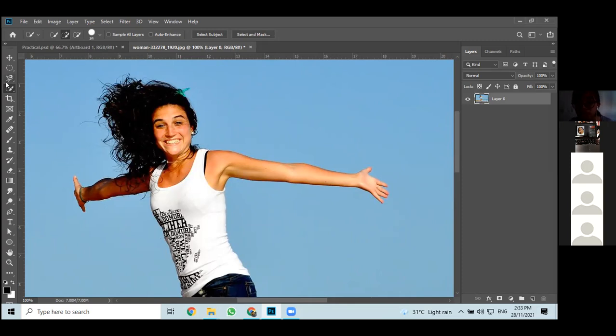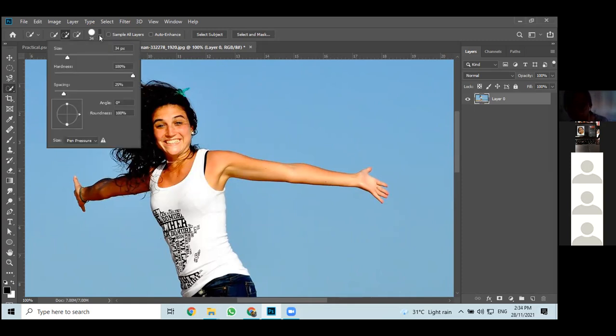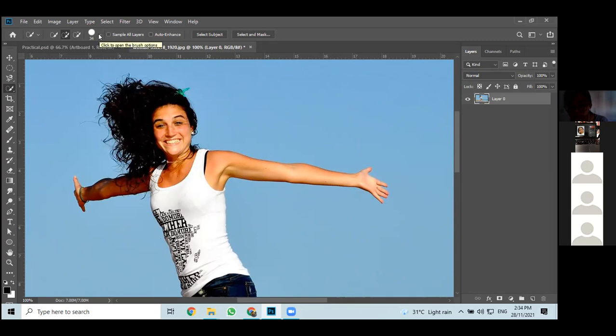Now, using my quick selection tool again. Before I proceed, I'll just make some changes to my brush. The brush in Photoshop has multiple uses.